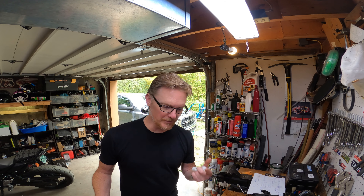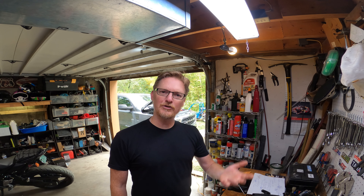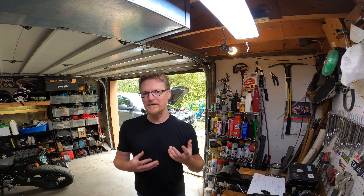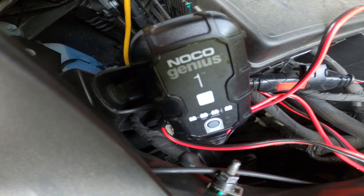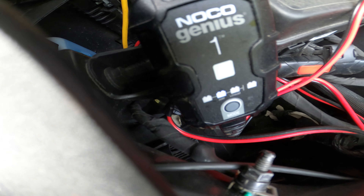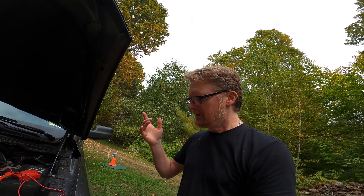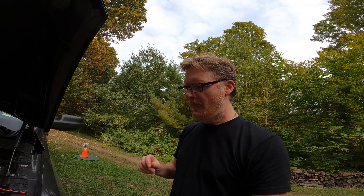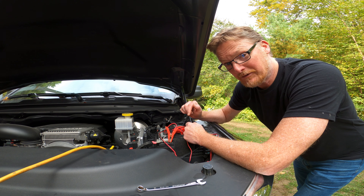It's been on the trickle charger for a few hours now and it still shows below 75%, which makes me think the battery maybe is not able to hold a charge or it's slowly in decline. The Noco Genius One has a one-amp capability. I switched from 12-volt mode over to AGM, which is what this battery is, and it seems to be charging a little quicker. It's above 75% now — we're coming up, and maybe soon we'll give it a start to see if the engine light goes off. I'm still going to get a new battery before winter, probably today. I've been driving this on a semi-regular basis, but enough that this battery shouldn't be dying like that.